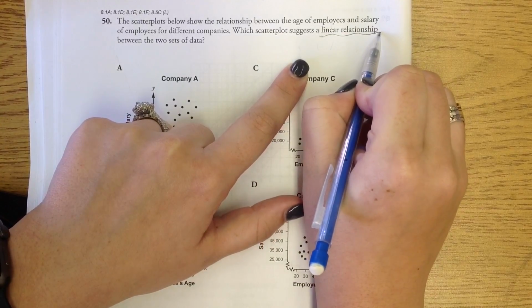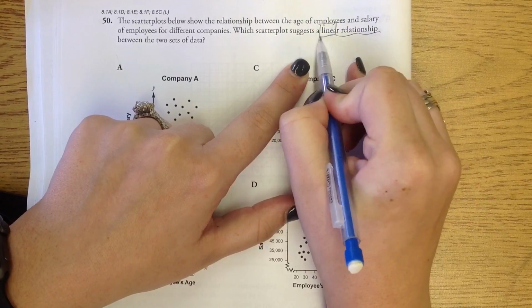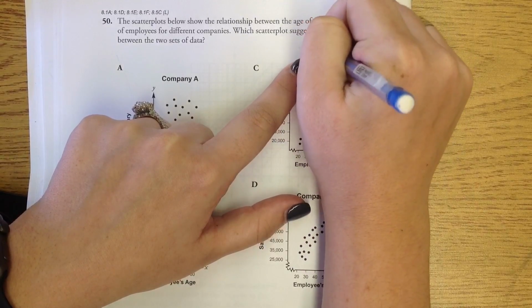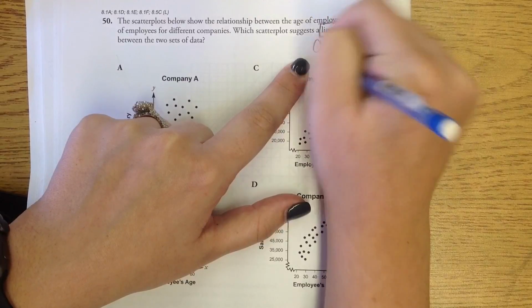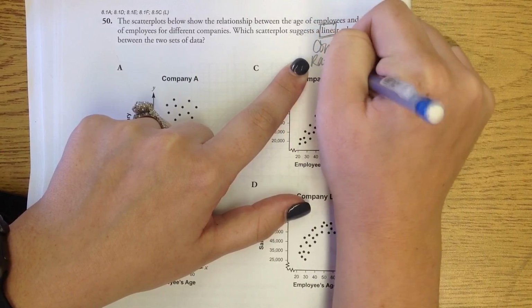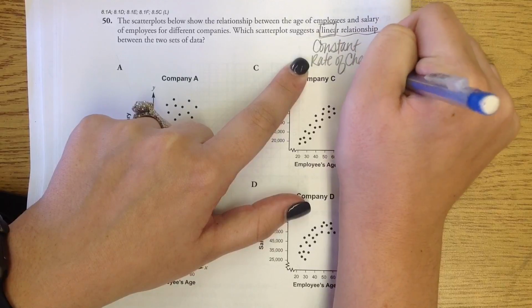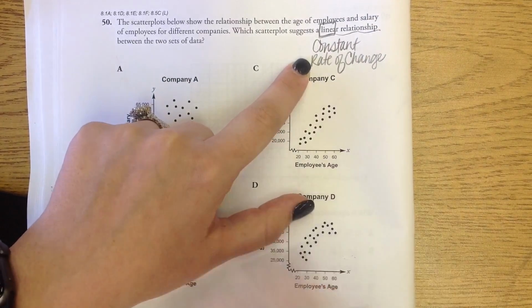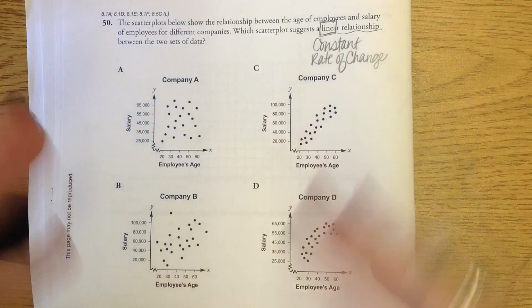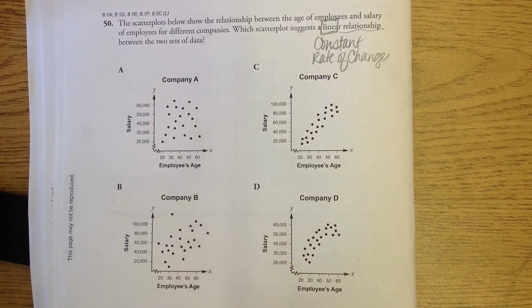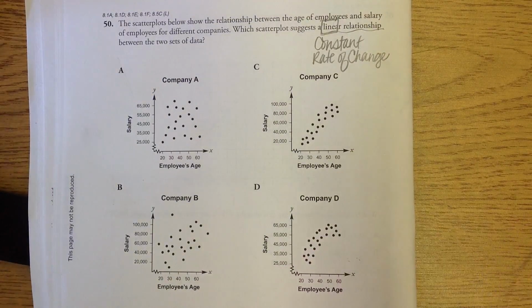Well, that just means that it would be a straight line with a constant rate of change. Okay, well, it may not be completely constant because we're suggesting a linear relationship, but if we could draw a trend line, that would point us to our answer. So, trend lines are always straight, and you would just use a straight edge to try and see a pattern that's occurring within your data.